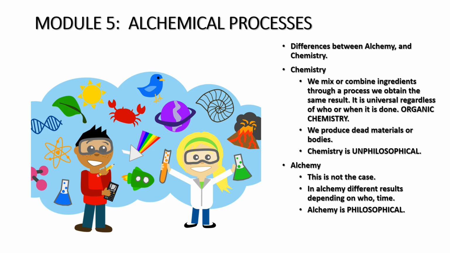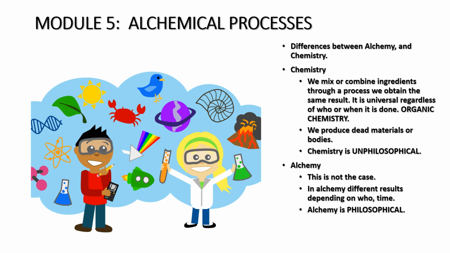As with any new skill, we start with simple things and progress to more complex operations as our skill and experience leads us. We have to become and go somewhere, and these simple procedures form the beginnings of a fascinating process of self-transformation. In alchemical processes, we're going to learn what are the differences between alchemy, chemistry, and spagyrics.